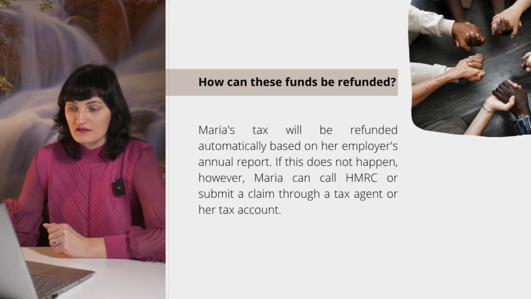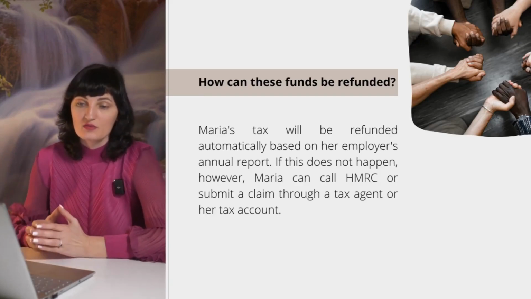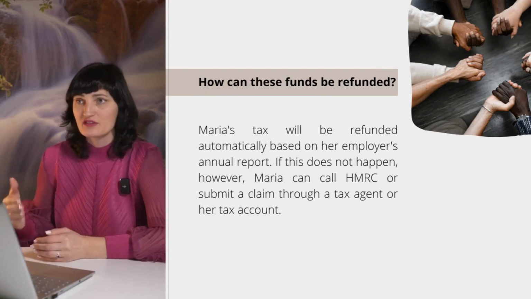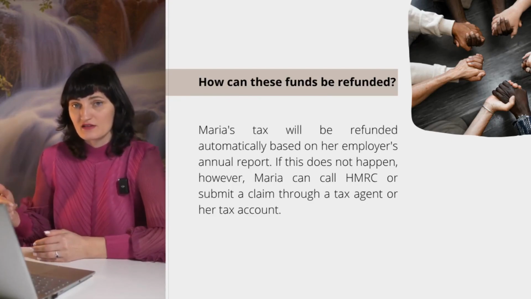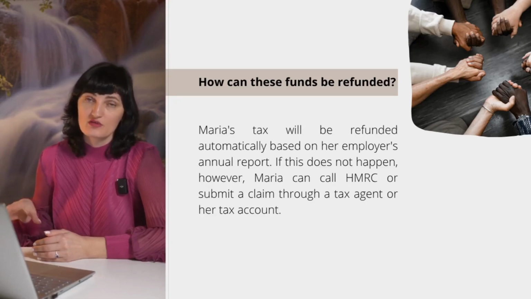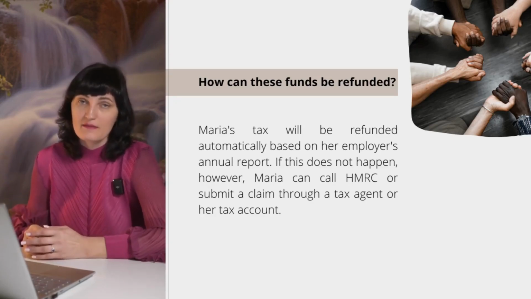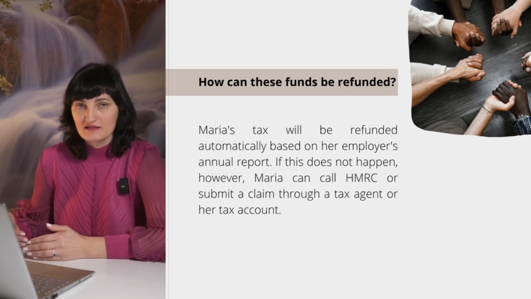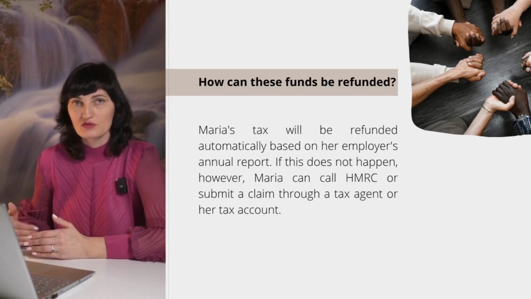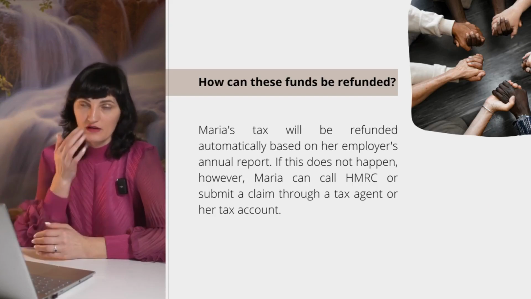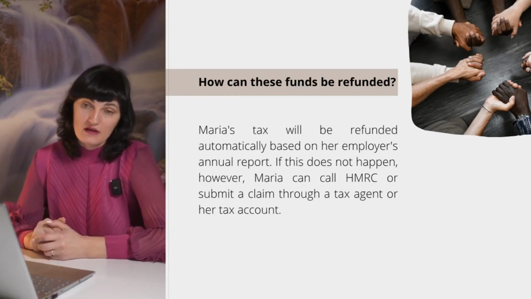How will the refund actually happen for Maria if she works at a company? If she continues to work at the same company, there will be an automatic recalculation, and this money will be credited to her at the end of the year. If Maria has left that company, a recalculation will be done for her and the money will be refunded to her later from her new place of work. Or there may be another way.